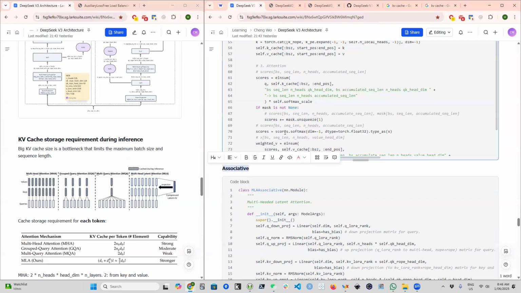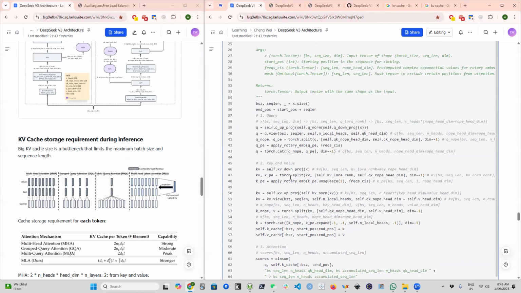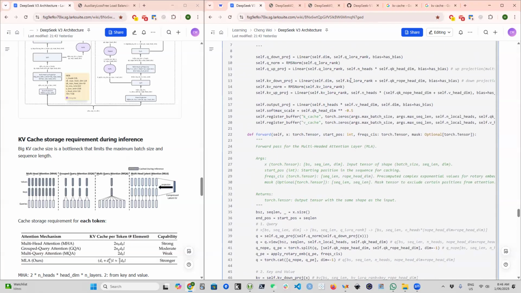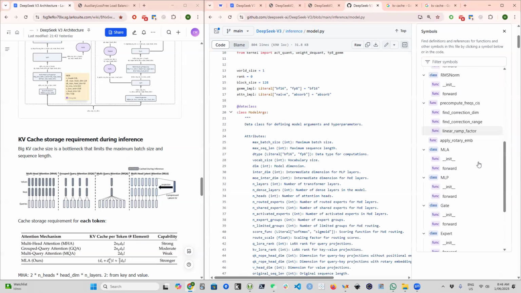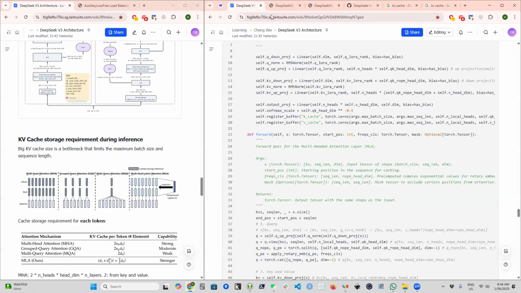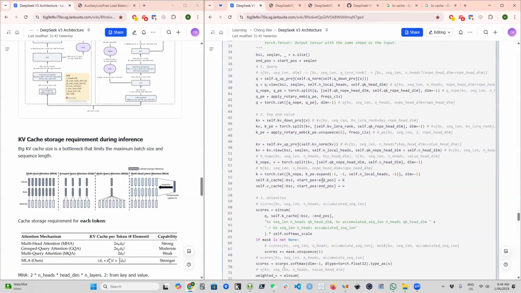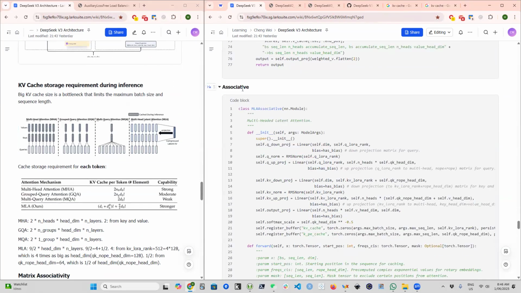Okay. Then we go through the associative version. So this part, some of the code I renamed so that it's easier to understand compared to the official code. I feel the names for the matrices are not that easy to understand, but we will come back to skim through all the official code later. Okay, then we go to the associative.